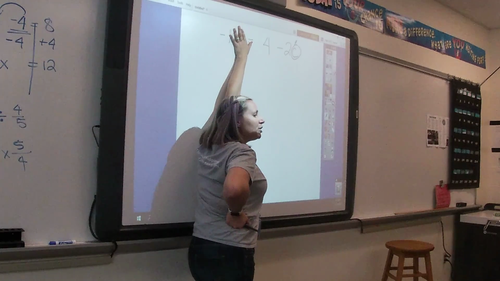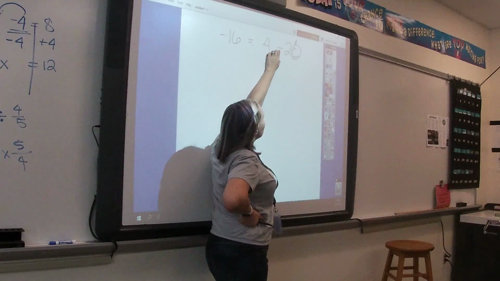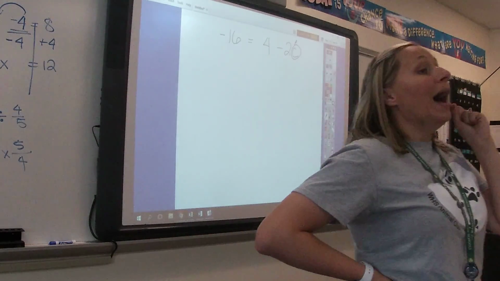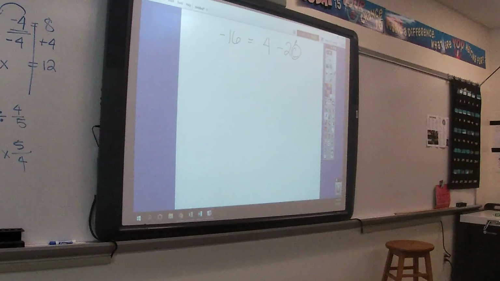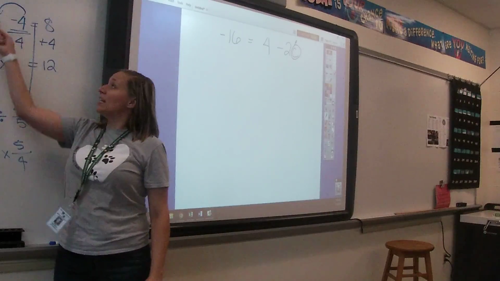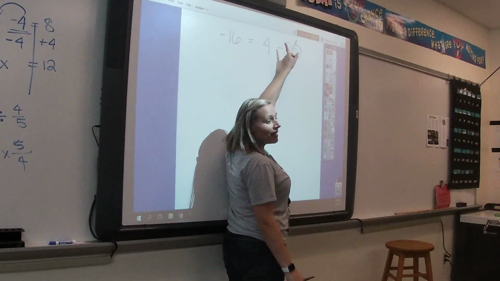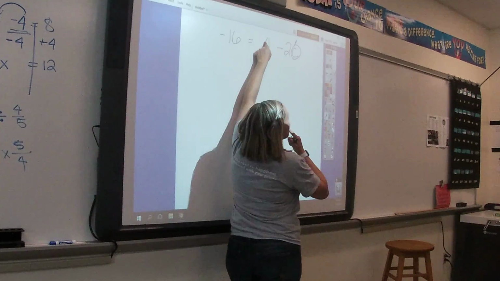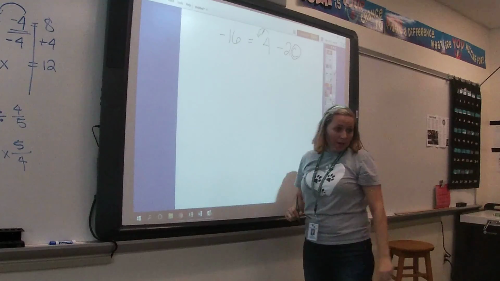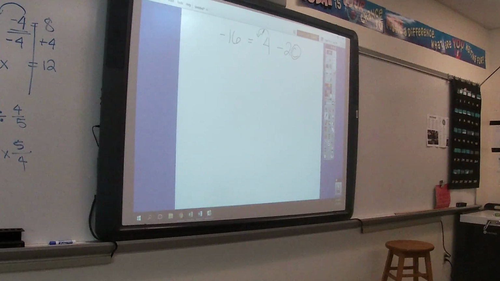How are we going to move that 4? But this is subtraction, so why am I not going to add it? Because it's not in front, you're not subtracting something. Oh, excellent. Right? We don't look at what follows it. I've been drawing this arrow in front, in front, in front. This has nothing to do with the 4. We want to look in front of the 4. Is that 4 positive or is that 4 negative?